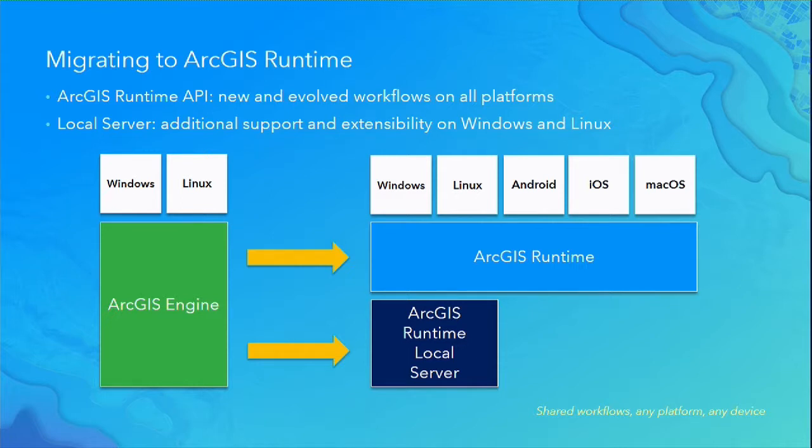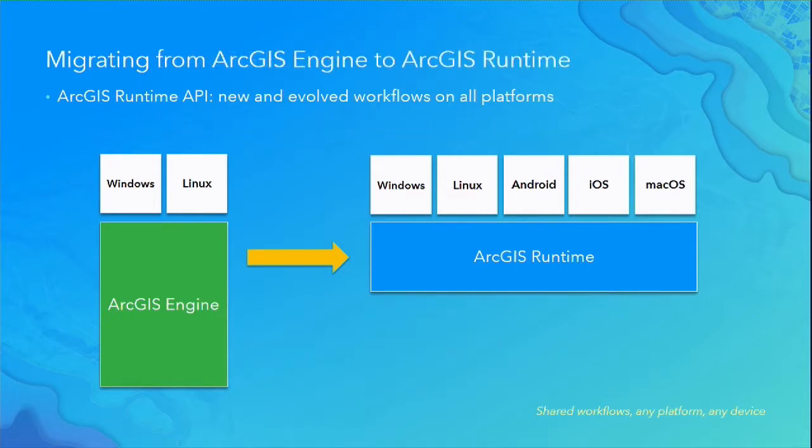I'll talk specifically in some cases about the ArcGIS Runtime Local Server as providing some additional capabilities in your migration. One thing to say about that is that it's only available on Windows and Linux, within the ArcGIS Runtime SDKs for .NET, Qt, and Java. But for the majority of the session, like I said, I'll be focusing on workflows and functionality that's available across the ArcGIS Runtime.